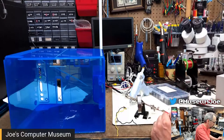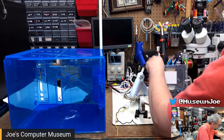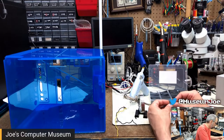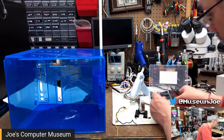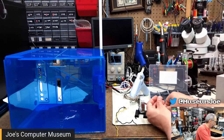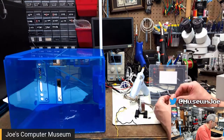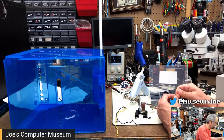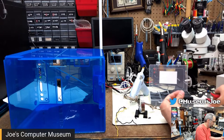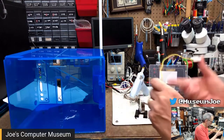There we are. And we put a little bit of heat shrink over that. Don't need a big one. Probably this size. It just needs to clear the actual size of the resistor. That works perfectly. We only need a section that's about that long. We'll get that down here and ready. Like that. And now we snip this off and we connect that to the positive of this guy, which is way too long, so we're just going to chop those down.